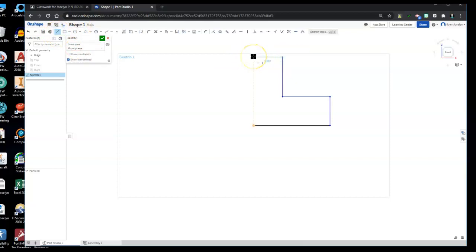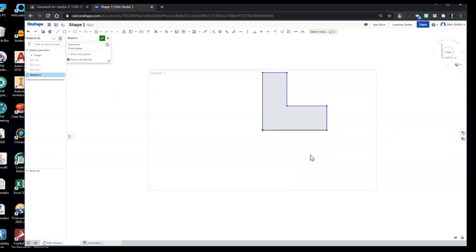So as you come up to the left side, you see how you get that dashed line? That dashed line means you're perfectly lined up with this bottom piece. So I like that. It saves me trouble. Left click and then come down and left click back on the origin. Because I'm on the origin, it's easy to meet. Escape on my keyboard. So you should have an L shape that is not the right dimensions right now.